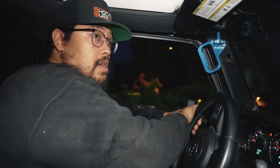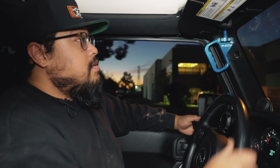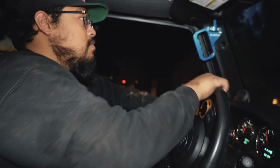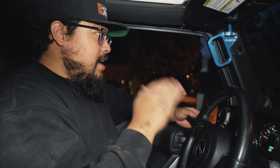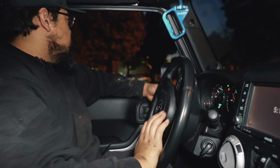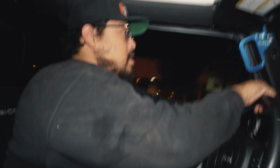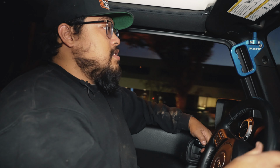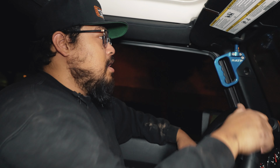In the soft setting, you definitely feel some softness to the ride quality, and some noticeable amounts of body roll for sure. And in the firm setting, I just switched it over to firm as we were braking, and it was noticeable. There wasn't as much nose diving in the Jeep, and in this firm setting coming down this road, it's noticeably firmer in the body roll.